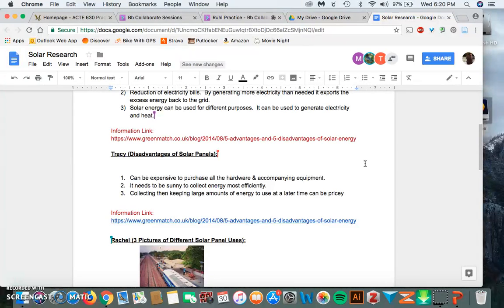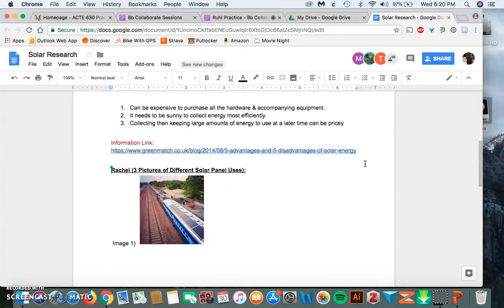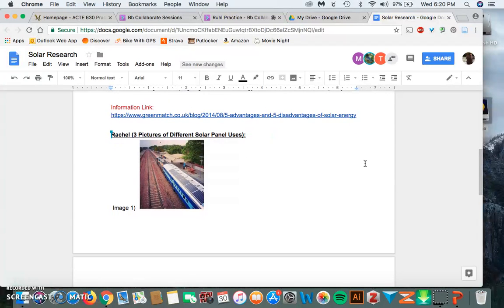And then finally, storing large amounts of energy to use at a later time can be pricey because you need to purchase large batteries.